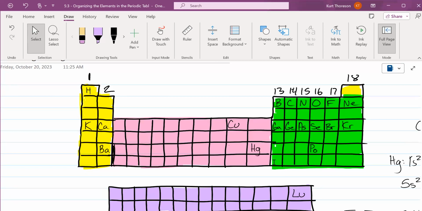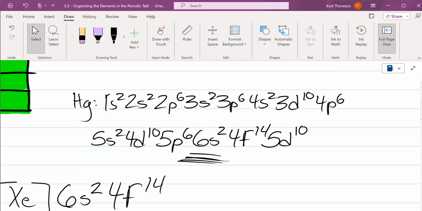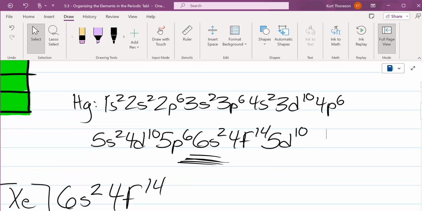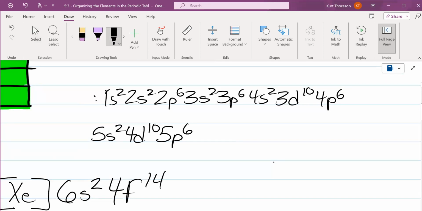One last way, and then we'll call it a day. Just like I had you do on the test problems we just did. Let's say that I have a mystery element, okay? I give you that configuration. I don't know what element that is yet. We'll find out in a moment. Some of you may have already looked. How many valence electrons does that element have? And underline them. Well, first thing you should do is ask yourself, okay, what number is higher?